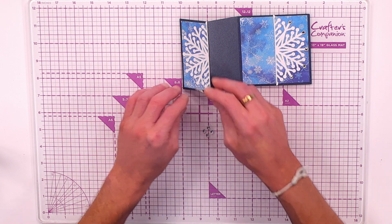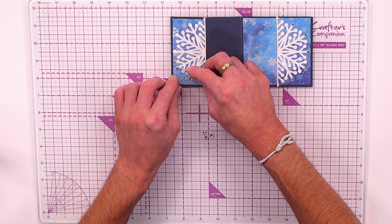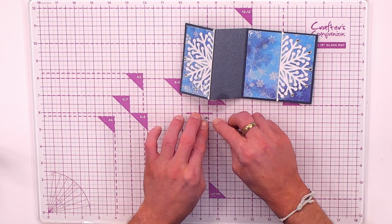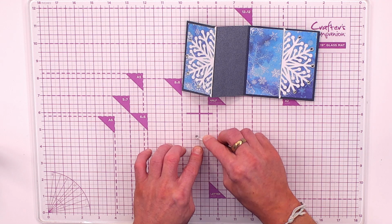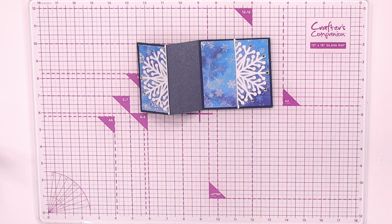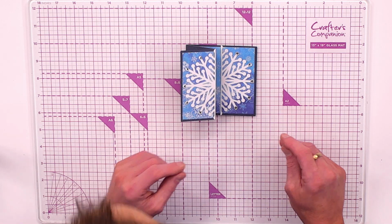So we've done that onto the right hand side. I'm then going to do the same onto the left hand side. Now if you want to come in and add more into some of these other areas, you can do, but I'm just taking the 5 of them for the left hand side, 5 for the right, and I've only had to use 10 in total, and I'm still left with loads. So then that's adding that sparkle to your card.